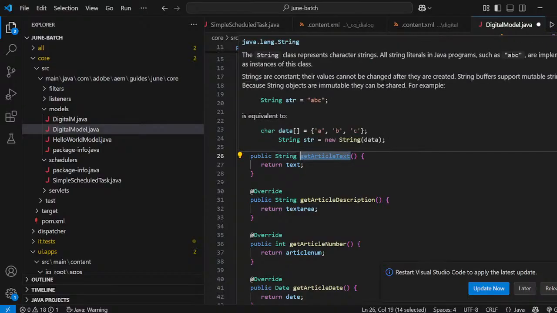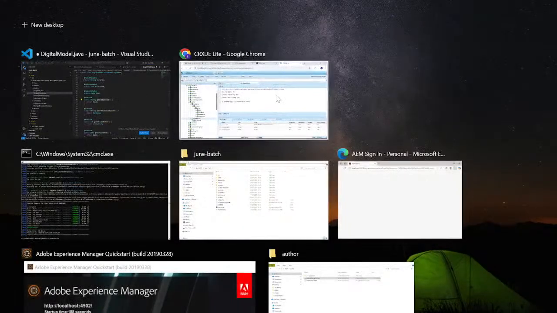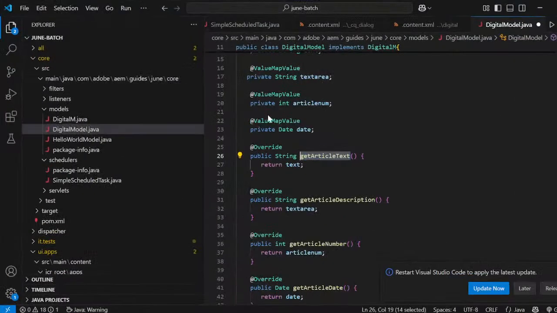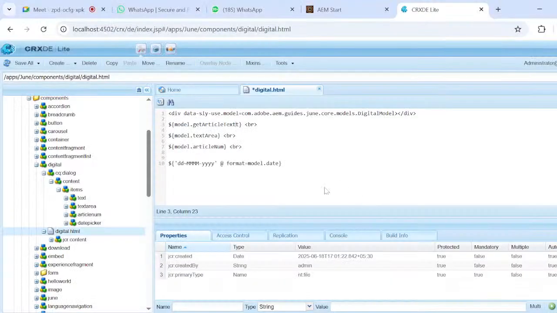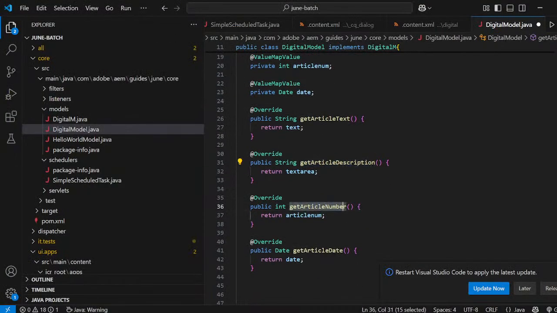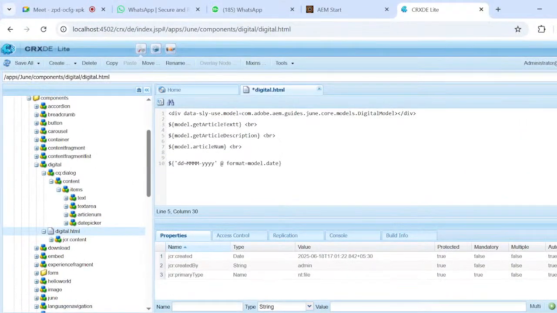You can copy these methods and go to here, and then you can give the method names here. And same way you can do with respect to the remaining as well. Get article description. I'm saving this, copying this one, and here also I'm doing the same thing. Then next part we have article number as well. I'm copying the number, and here also I'm doing the same thing.